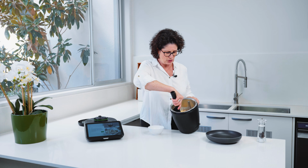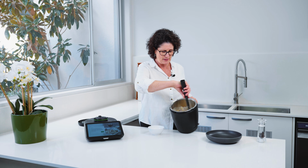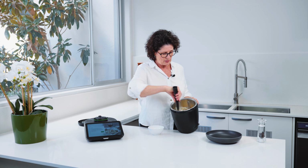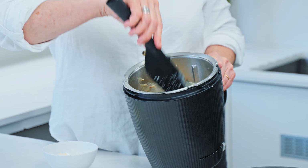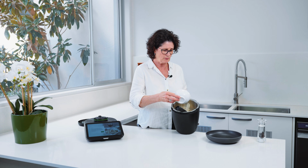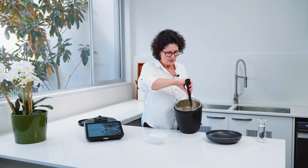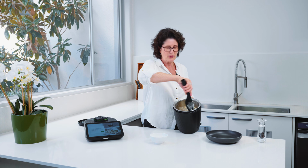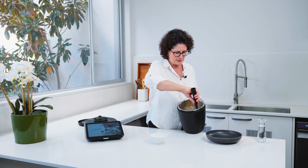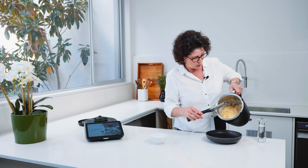Now, usually you would pour this straight into the dish and then pour the cheese over it, but I like to pour a little bit of cheese into the bowl now. Keep a little bit for the top. Just give it a light mix through, because that way you don't mess up your whole lovely plate. Although if you're on the run and the hop and you're off to sport and things like that, none of those things will probably matter.